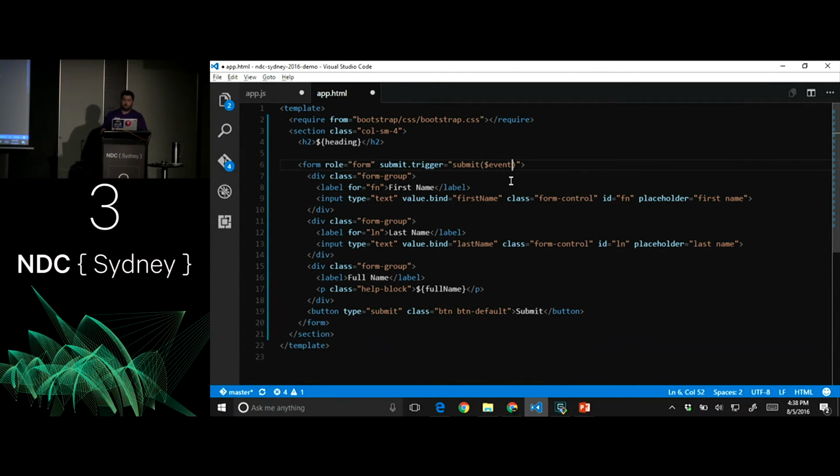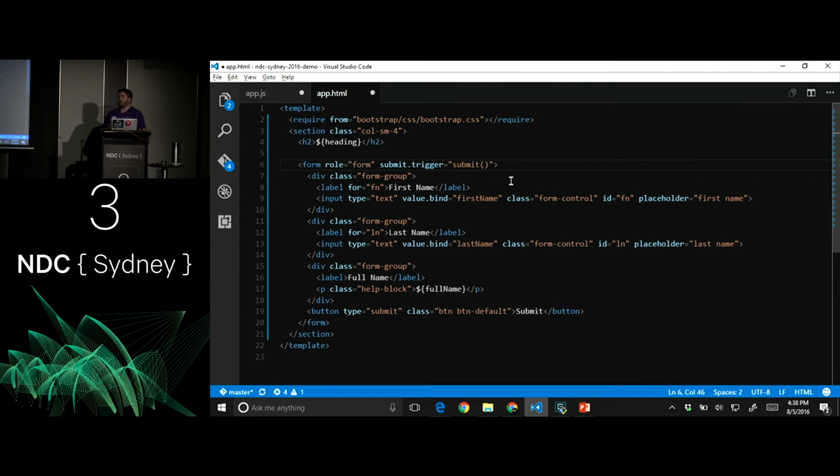It's really, really simple. Now, the thing with submit.trigger, the trigger binding, is that this actually attaches an event handler to your HTML element. The problem with this is, say you were inside of a repeater, and you have a button on a table row or something.